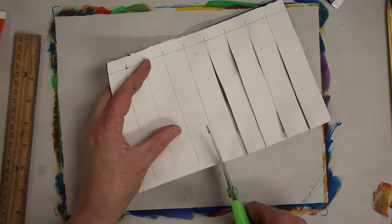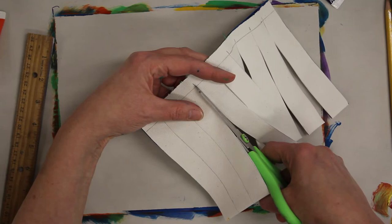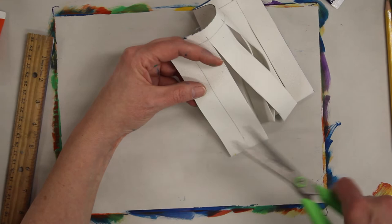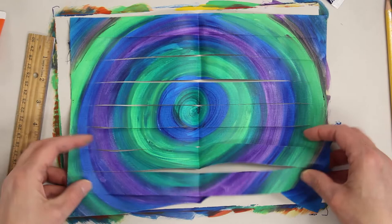Just take your time. Just remember to stop. And if you want it to be real straight, you should kind of hold the side like this, because then the cut won't go crooked, right? It doesn't have to be perfect, but... And actually, some people that do the weavings, they don't make straight lines. They just make them all just curvy lines, and they make the pieces that they weave in and out, they make those curvy too. So it can all be extremely abstract if you want. Okay, so that's the bottom piece. All cut up.